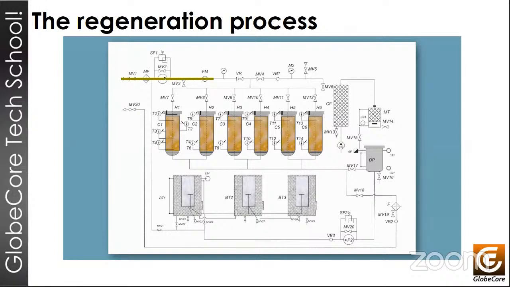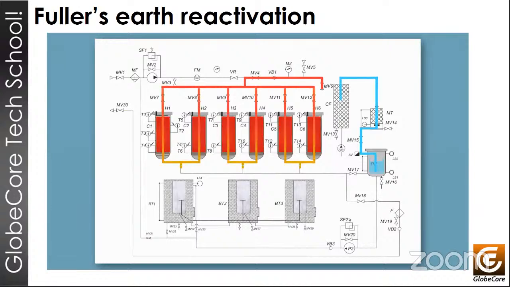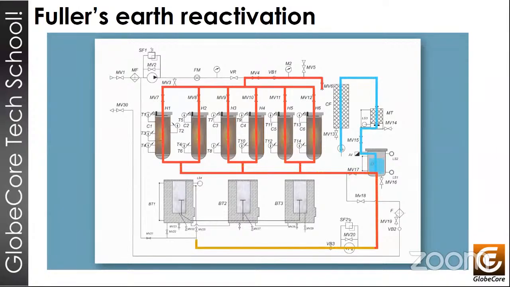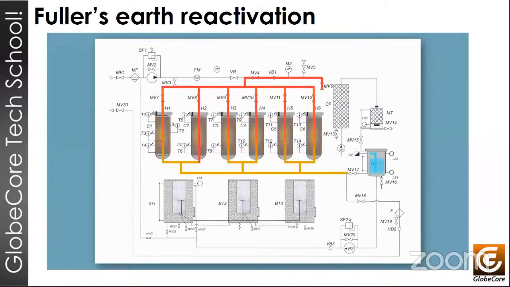Okay. So as soon as Fuller's Earth is saturated, then we need to reactivate Fuller's Earth. And this we can see on the next slide, please. Right, so this is the reactivation process, and it begins by supplying air through the columns and sucking all the remaining oil into the buffer tanks. And then after the oil is pumped out of the columns, the sorbent material is ignited by the heaters installed in each of the columns at the top. The temperatures in this process go all the way up to 750 degrees centigrade. So it's quite a hot process. And the burning removes the captured degradation and decay products of the oil.